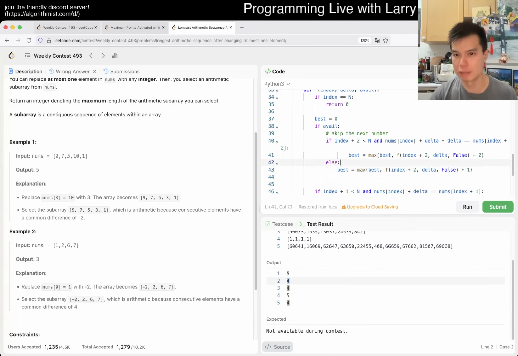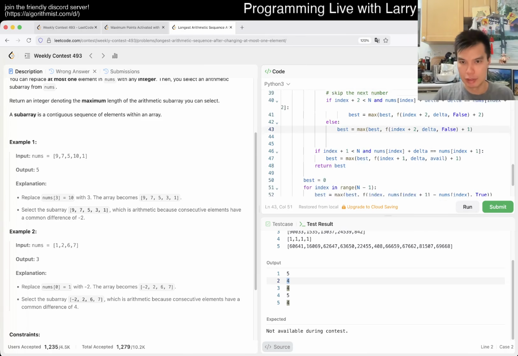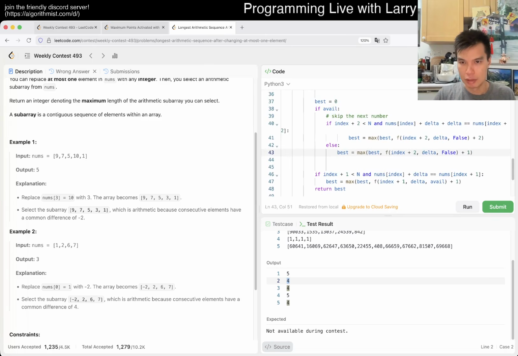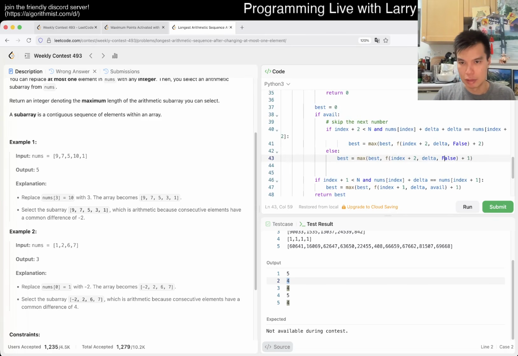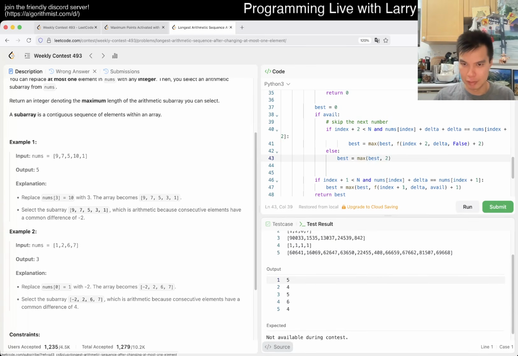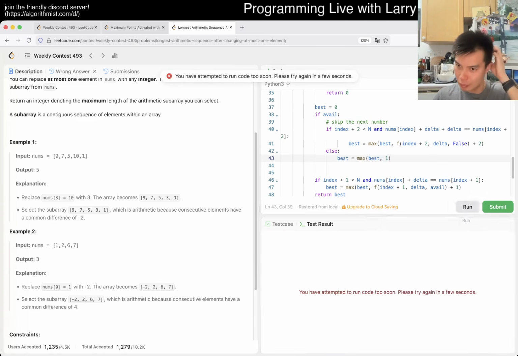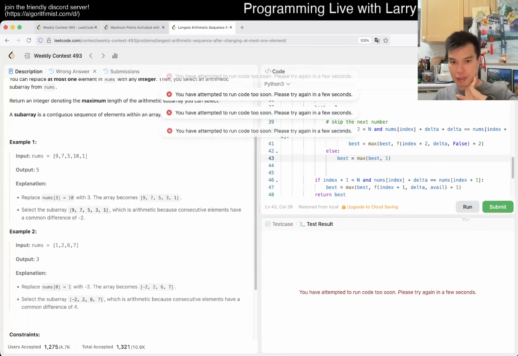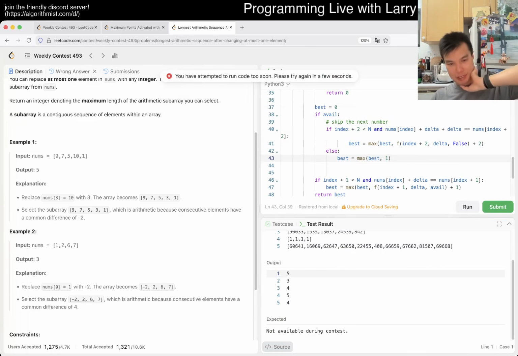Okay, we skip the next number, keep the same delta, right, and then it's just gonna break. I am incompetent. I don't know how to do this.